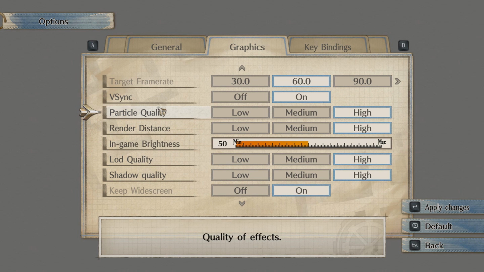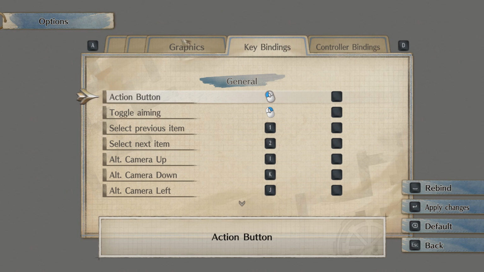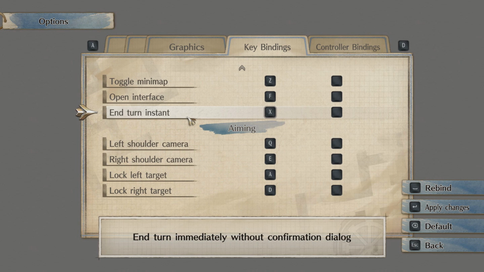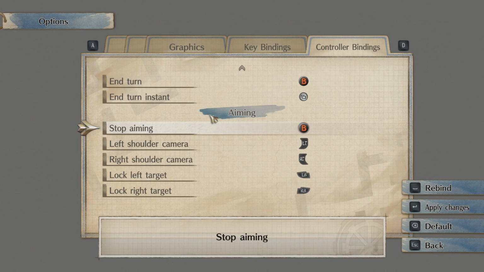I have all the options here up to high because this isn't going to be a very demanding game hardware-wise, and I don't know why these two options are also grayed out. I would like to mess around with the classic HUD precision, at least. I don't know why. But hey, all the key bindings are here. I think they are pretty sensible to start out with. So they're what we'll be using. And you have your controller bindings here. Alright then.